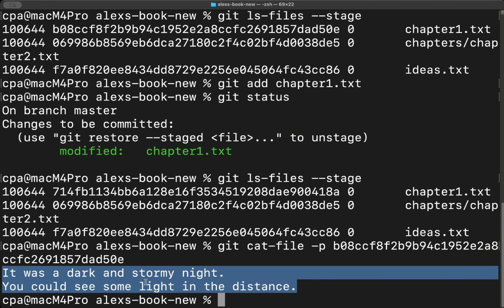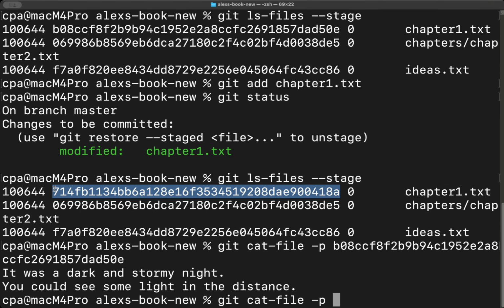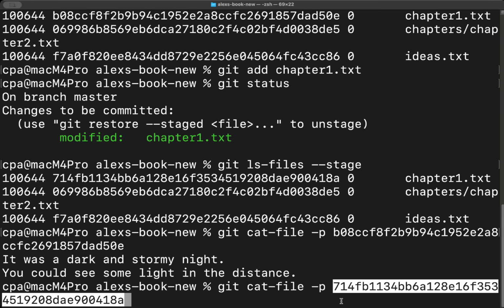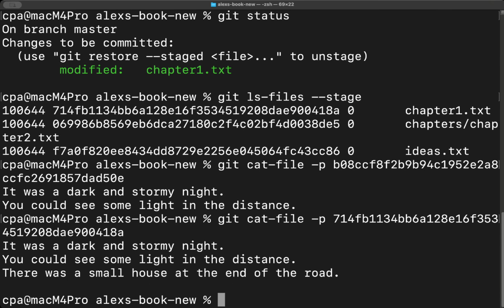And now if we look at git cat-file -p from our staging area, because in the staging area we have this mapping, I'm gonna copy this blob ID of chapter 1, and if I hit enter, we see that we have a new version, and the difference is that we have a new sentence. All right, so we see that our staging area, because we added changes for chapter 1, has changed, and the tree has changed, and the only change is the mapping for chapter 1. All right, so far so good.